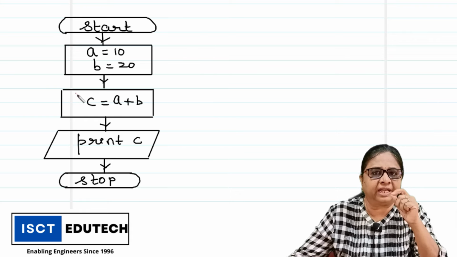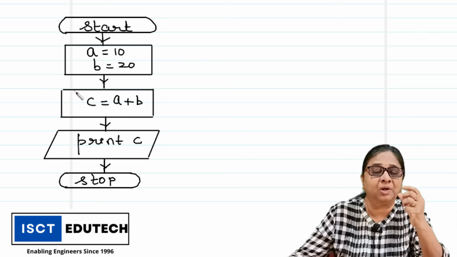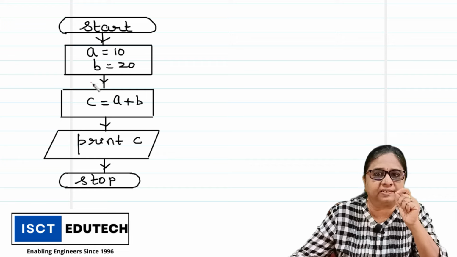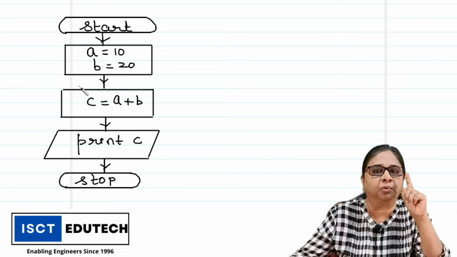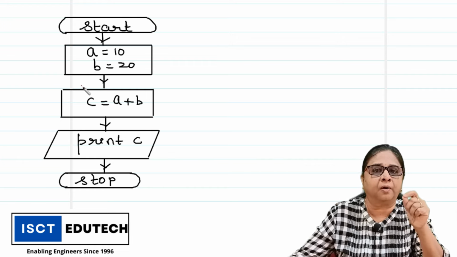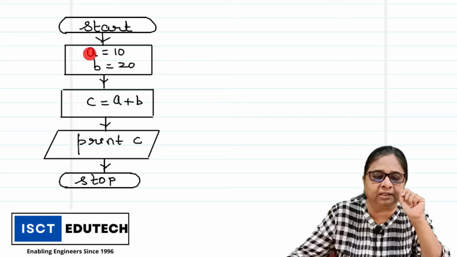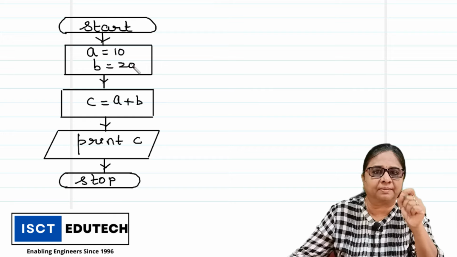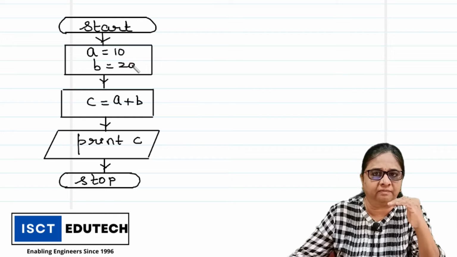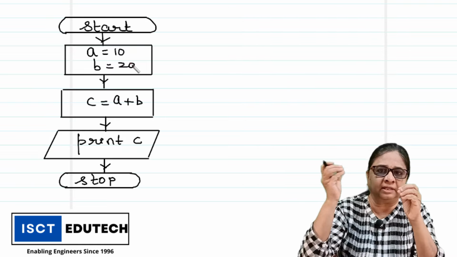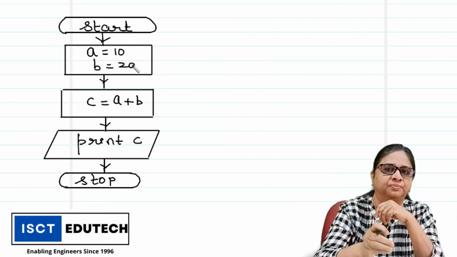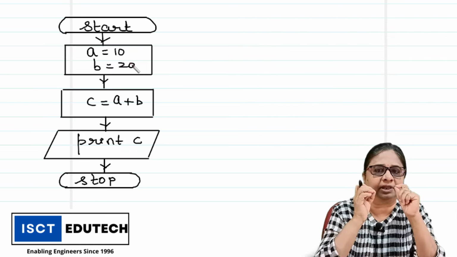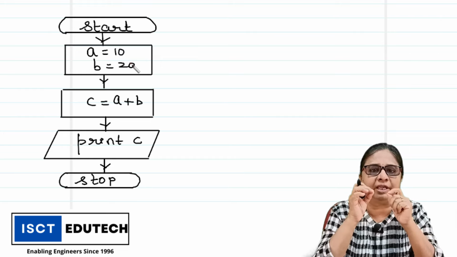Now, if it is with any two numbers, how do I tell that? Who's going to give these numbers? These numbers will be given by the user who is going to execute your program and not by the person who is going to write the program. So that means you should have some method where when the program is run, when it is executed, it should take the data from the user. That data should get substituted in A and B. So for that, we use the concept of input.